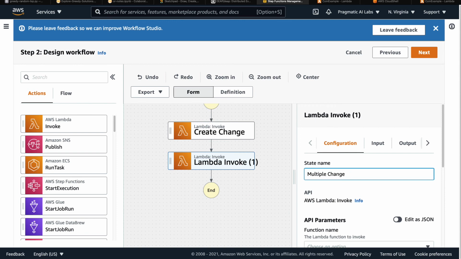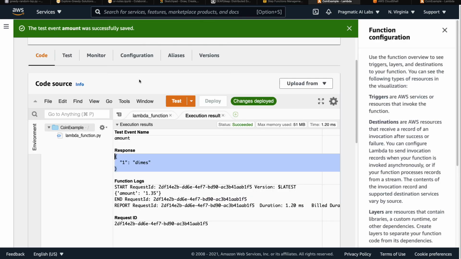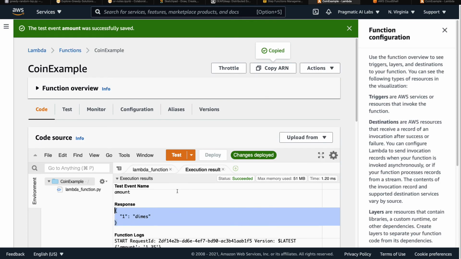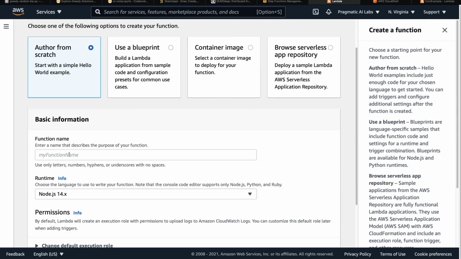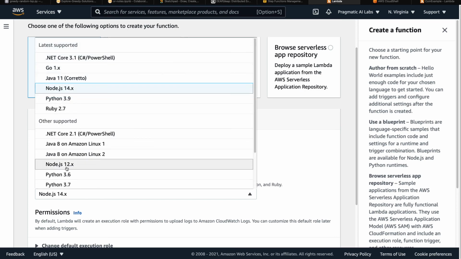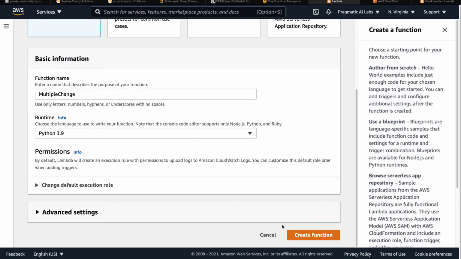All I need to do is make another Lambda function real quick. We have this Lambda which basically returns this. So I'm going to make one more, and we'll call this multiply change. And we can go to Python and create this.